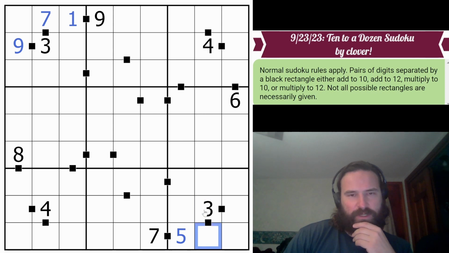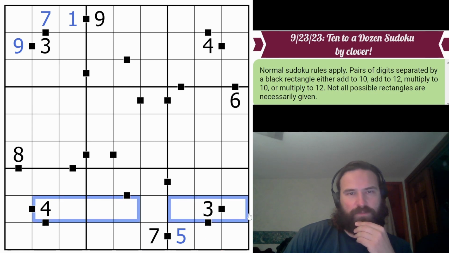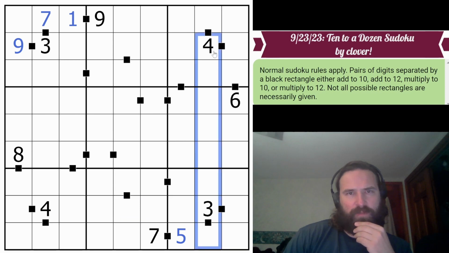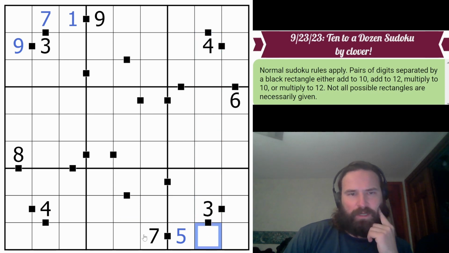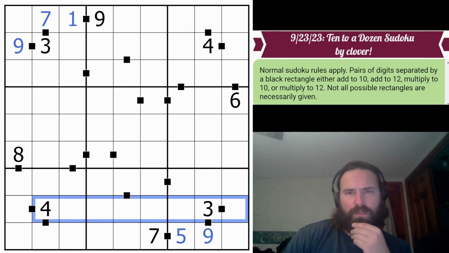So these numbers could be 7, but it can't be 7. Could be 4. Okay, so 4 is looking at both, so it can't be 4. It can't multiply. It can't be 7. So this is going to have to be 9 because it has to add to 12, because it can't multiply to 12 and can't add to 10. So it's going to have to be a 9 to add to 12, which is going to put a 7 here to make it add to 10 because it can't be 4 or 9. Okay, cool.